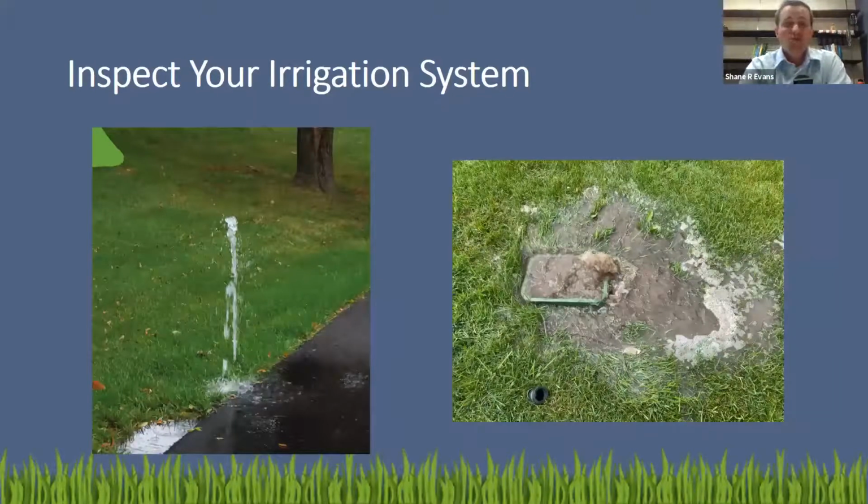Now, these pictures show 2 kind of extreme examples of what you might find. But again, if you don't turn your system on and walk around and look for these types of things going on, you may not notice them. For example, in the picture on the left, we have a broken sprinkler head that's basically just a little jet shooting out water. It's going to do that for the full 30 minutes or hour that you run your irrigation system. Your irrigation system is going to turn off at 3 a.m. and by 8 a.m., all of that water has soaked into the soil profile and you may not see it.